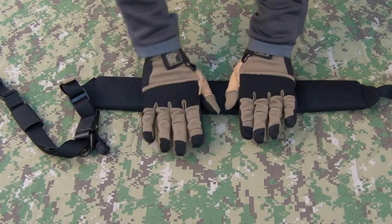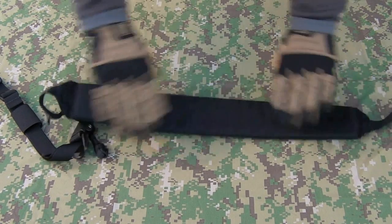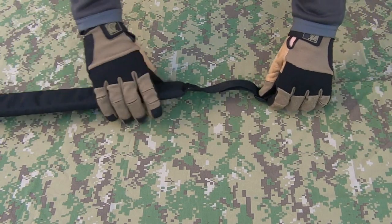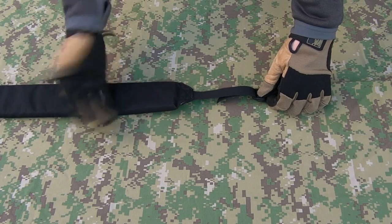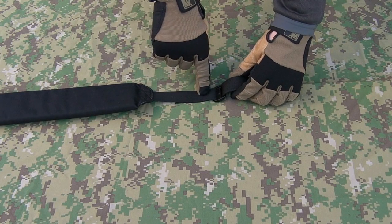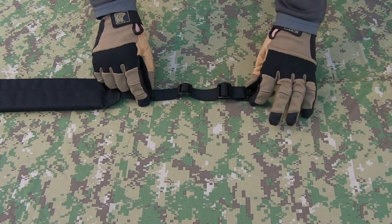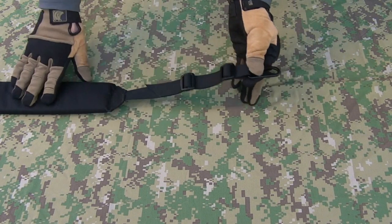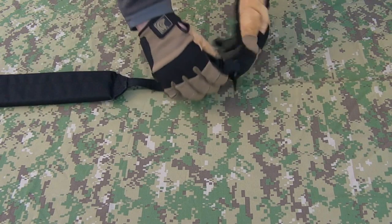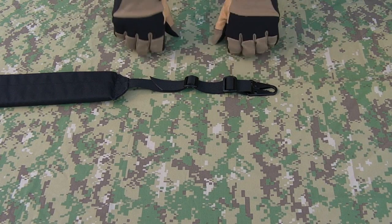Really nice thick pad, very comfortable. They've sewn the seam so that it sits away from your body, so the nice flat plain side will actually sit against the body. Very wide pad, of course, as you can tell — certainly going to do a great job spreading the weight. Loads more stitching where it progresses into the webbing again. Two more triglides for adjustment and then another HK snap to finish it off. This will generally go on your stock or on the one-point sling hook on the base of your lower receiver on an AR-type rifle.